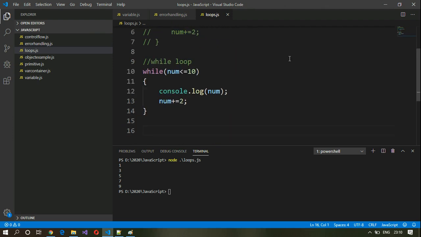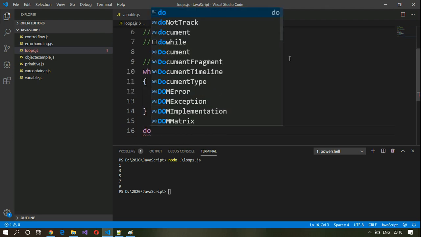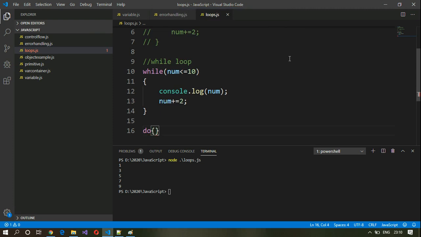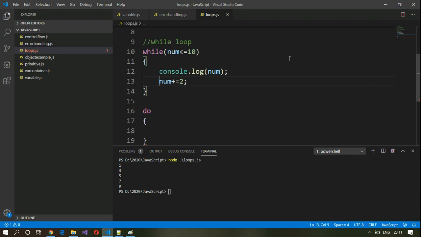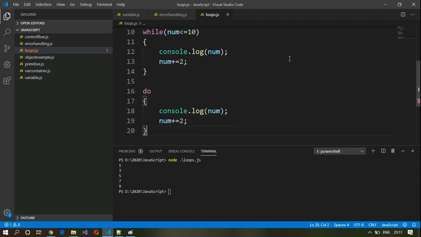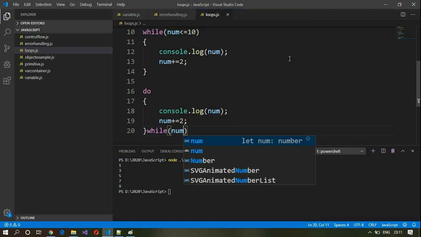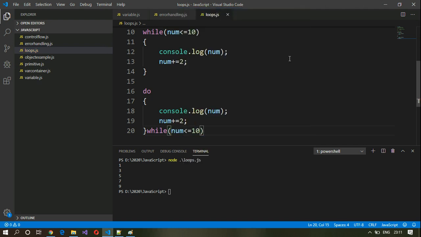There is another loop called do while. Do, again, copy this and paste it here, and we will check the condition at the end: while num is less than or equal to 10.